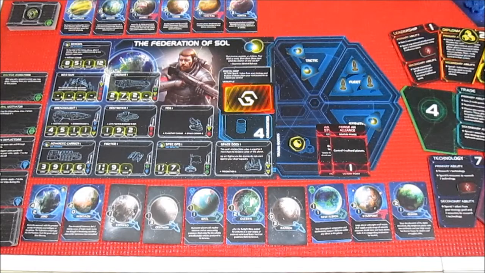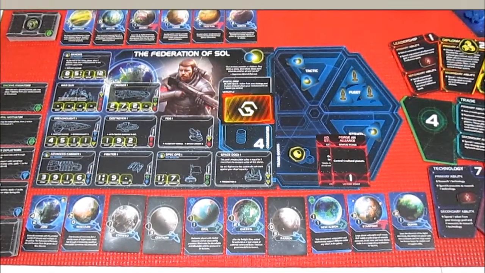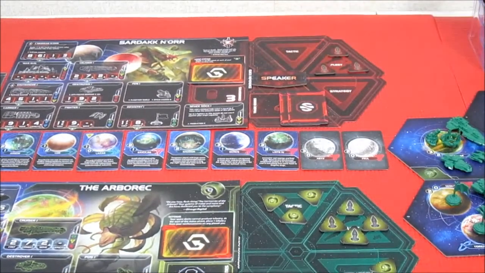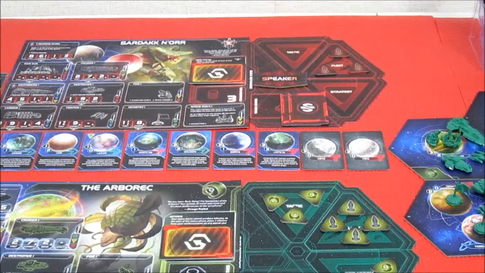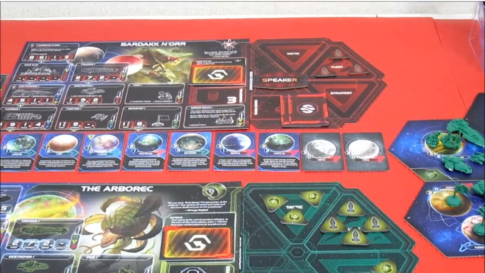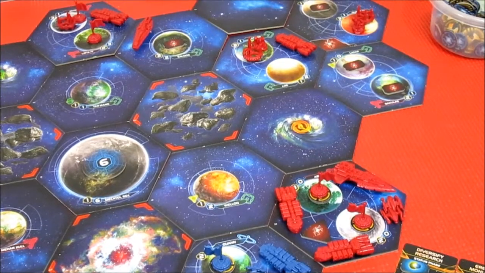Sardakk Noir now are going to take another action, and we'll see what they're going to be up to this time. All right, so the Sardakk Noir are going to spend their final tactical command token to take a tactical action on the map. Let's go and see what they're going to do. All right, and the bugs are getting a little paranoid.